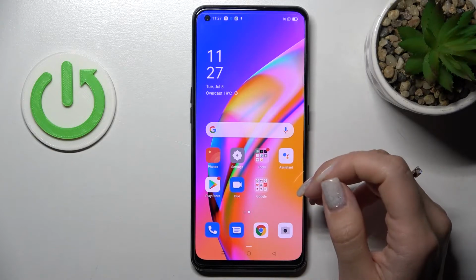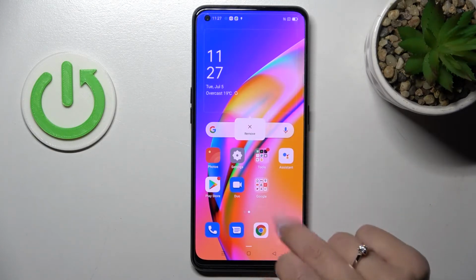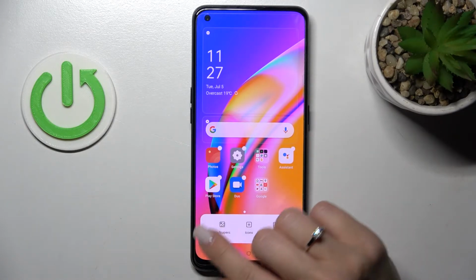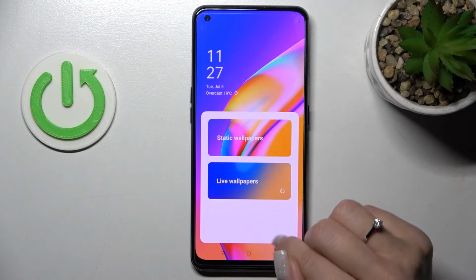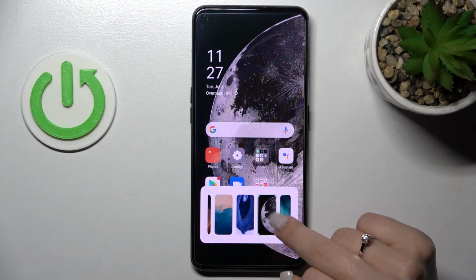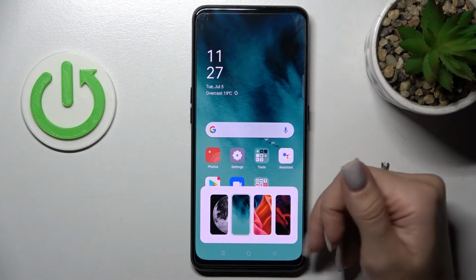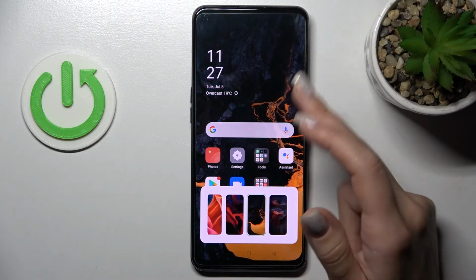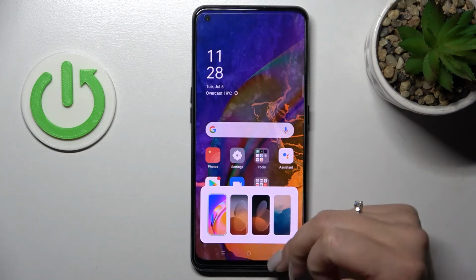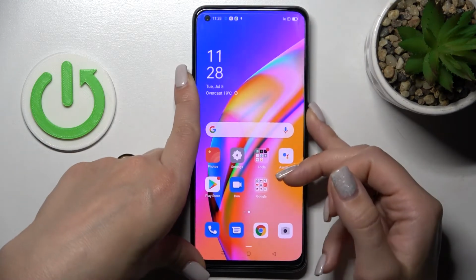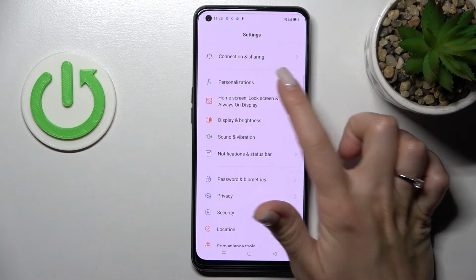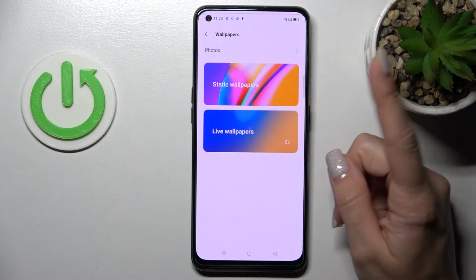Also, we have the second way how we can do that. Just first hold for a while one from your device screens, that doesn't matter, and after that tap here on the left down corner to wallpapers, and by the same way select one from the wallpapers. Okay, here you'll see by this way how they will look on the home screen. We can change lock screen wallpaper only by one way in personalizations here.